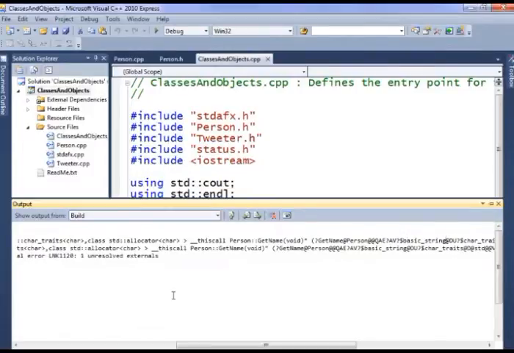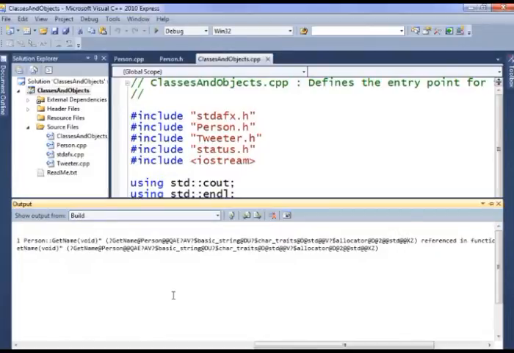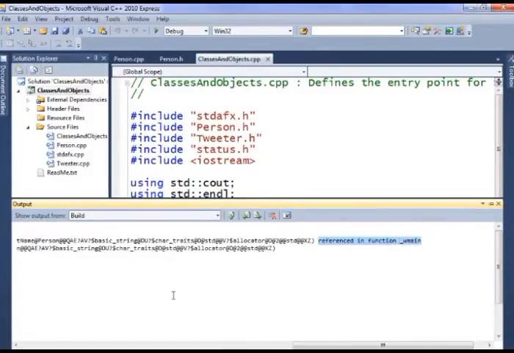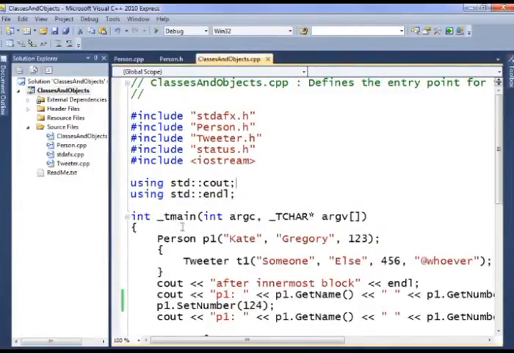And then there's some more decoration, which has to do with how overloads are implemented. Linker error messages sort of reveal a lot of the insides of C++, but you can skip over all that and get to where it turns into English again. Referenced in function _wmain, which we call tmain here, but there's a preprocessor thing that turns it into wmain. That's not terribly vital.